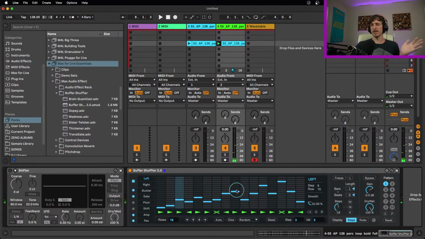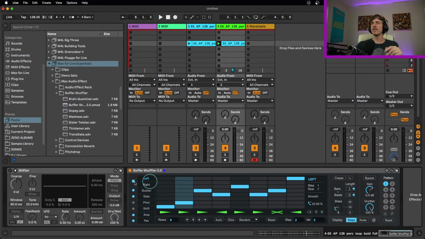So it can get pretty crazy pretty fast depending on how nuts you want to go with it. We'll go back to 8s here. So that's the first layer of the buffer shuffler. You can do this for your left and right side. Let me make this not quite as crazy. We'll just do more like a regular sequence so we can try out some of the other effects, although we'll keep this one reversed and we'll keep this one reversed.